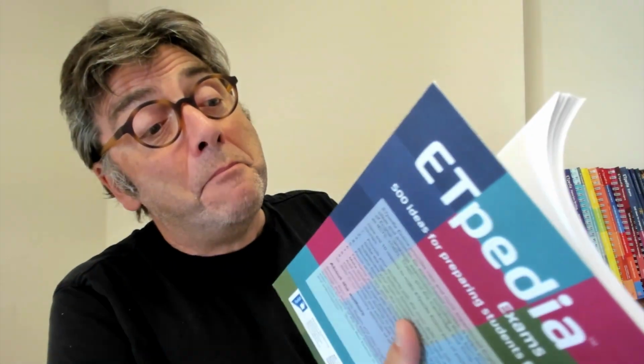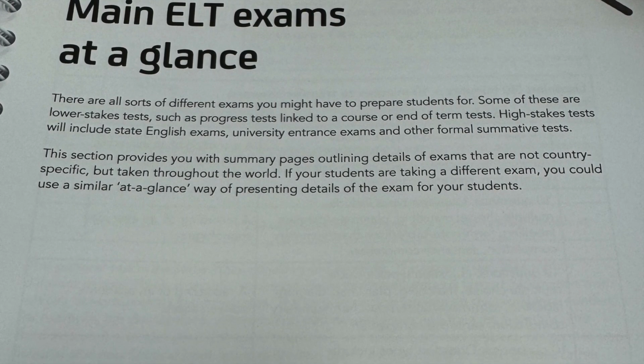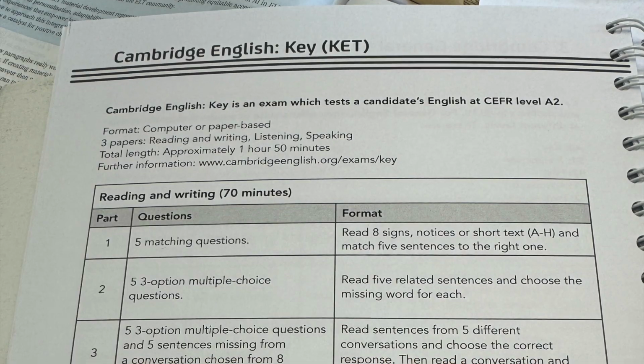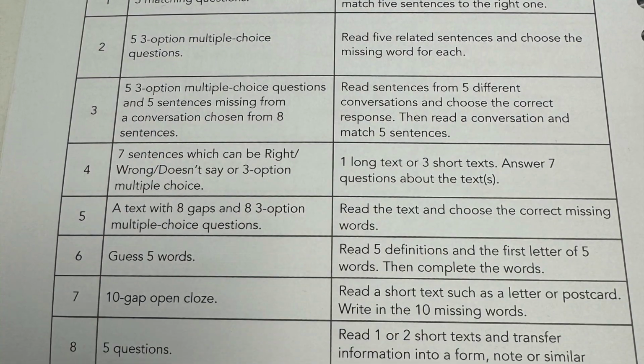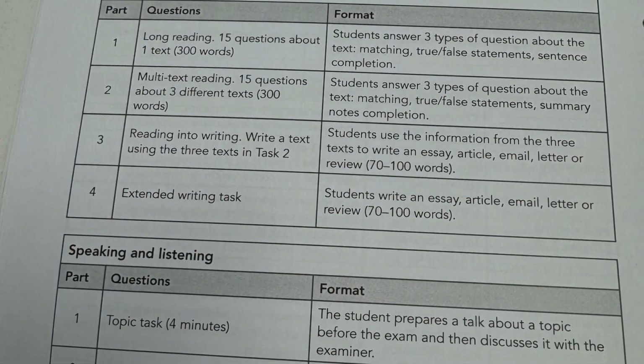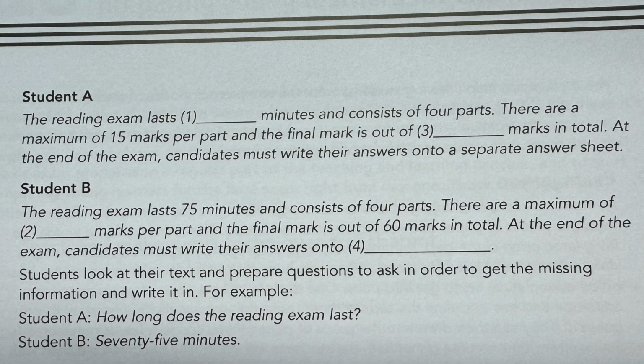And in fact, at the back of ETpedia Exams is a whole set of summary pages about different exams. We took a whole range of exams and we summarise what you find on each exam. So students could look at a copy of that if they wanted a quick summary. But perhaps a more interactive, interesting way of doing it is you take a piece of text about the exam and then you make 2 copies of it. So you turn it into an information gap.